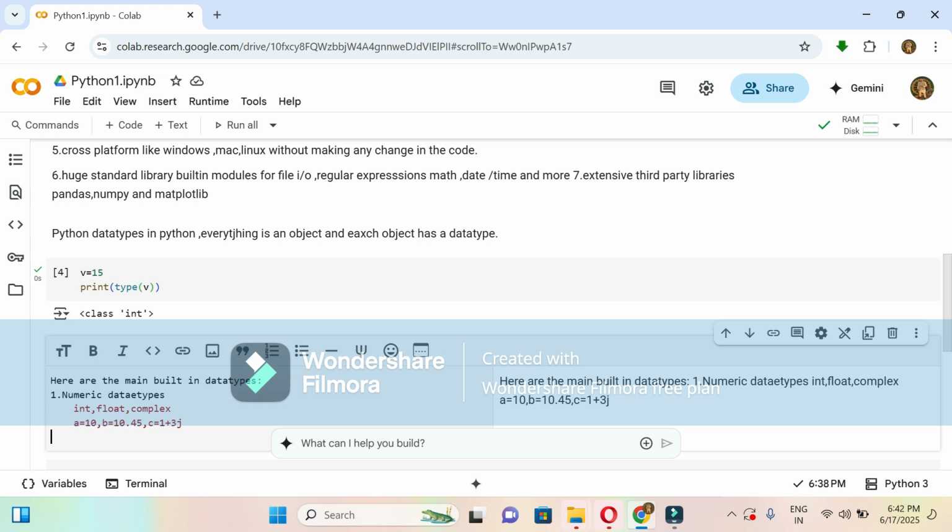The next data type we are going to see is the string data type. As you know, a string is a sequence of characters defined in single quotes or double quotes.